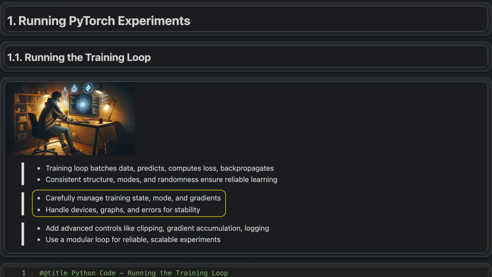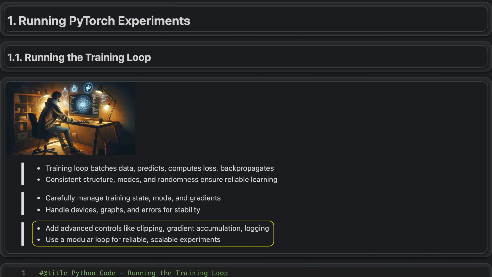For each batch, you clear old gradients, run a forward pass, compute the loss, run the backward pass to get new gradients, and let the optimizer update the model parameters. Throughout this process, you must keep tensors on the correct device, avoid keeping computation graphs longer than needed, and handle exceptions so long experiments, such as training a speech recognition model, do not crash.